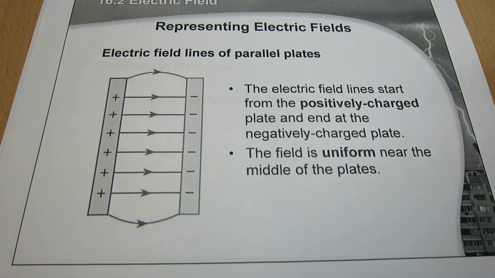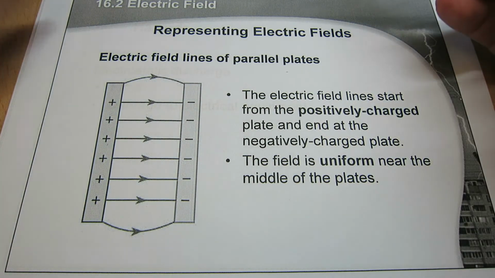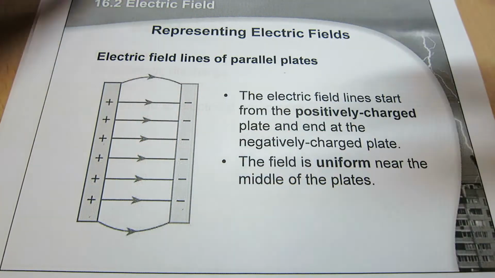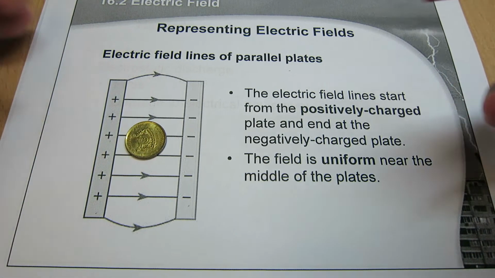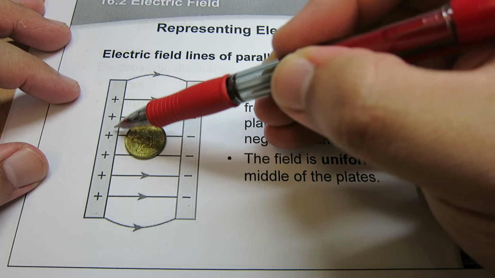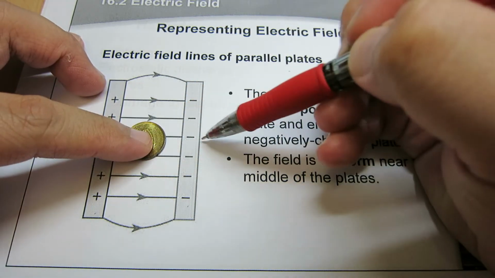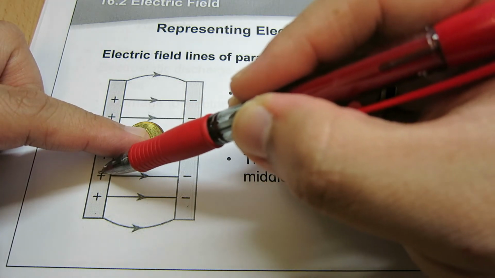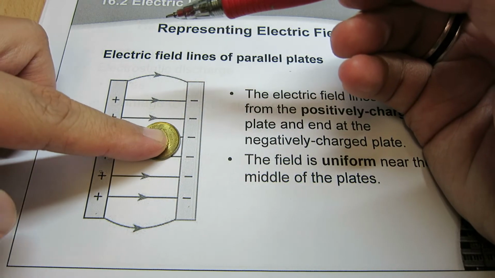Right, the last electric field line you need to remember or know is the parallel plate. Now imagine I have two parallel plates. One is positively charged, one is negatively charged. If I place a test positive charge directly in the center, then it will feel the force of repulsion from the whole way here. So this fella here will push him here. The charges slightly here will push him this way. The charges just below him will push him upwards. So all of these forces will cancel out and it will move straight in this direction.